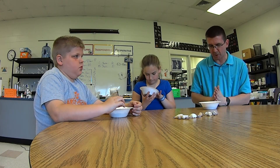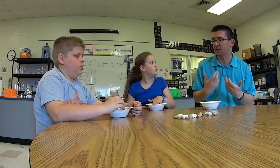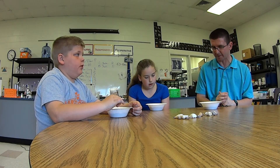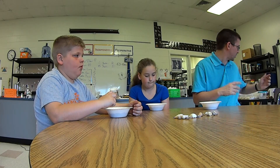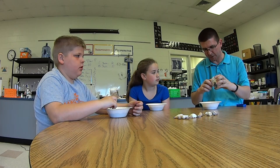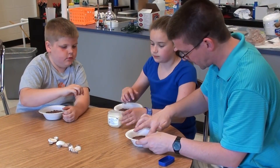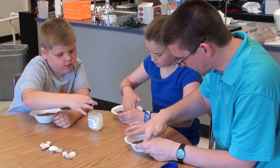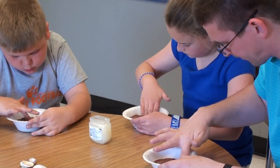The next thing we're going to do — archaeologists will go out and dig for months and years at a time to excavate fossils, but we want to be able to excavate ours fairly quickly. So we're going to make ours so that the clay will come off a little easier, and to do that, we're just going to use a little bit of petroleum jelly on it. You can just get a little bit on your fingertip and smooth that out over your clay — a nice thin layer of petroleum jelly. That's going to make it easier to get our fossils out after we make them.